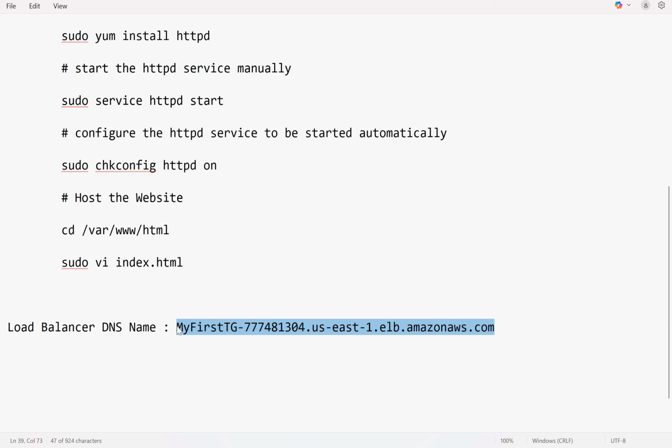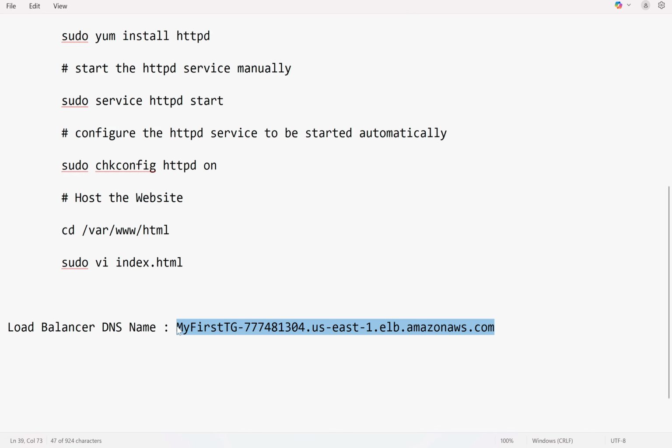What happens is whenever a user types abc.com, automatically the request will be forwarded to this particular load balancer DNS name. That is going to happen in the backend. So we don't need to worry about users seeing this kind of complex name. They only see your company's name, abc.com.